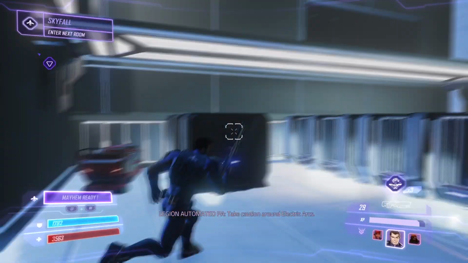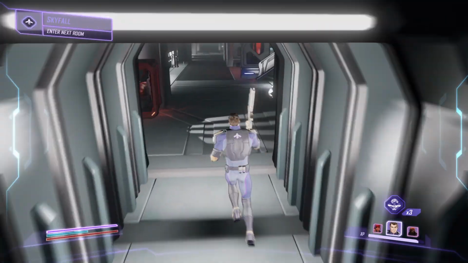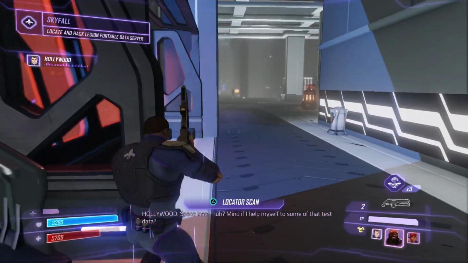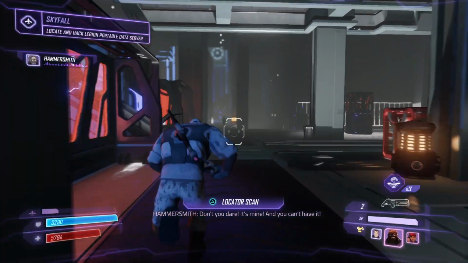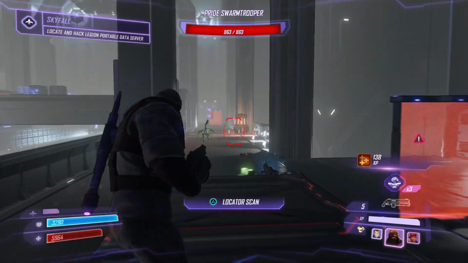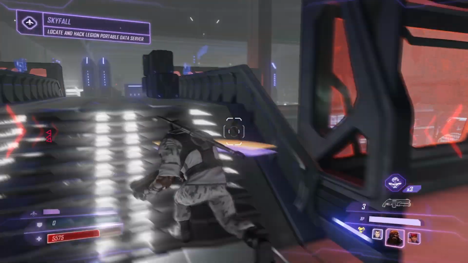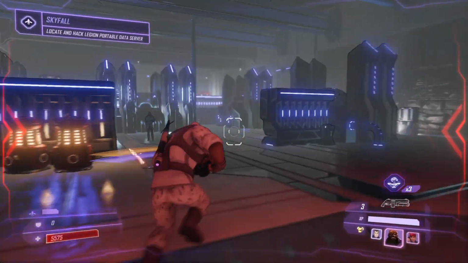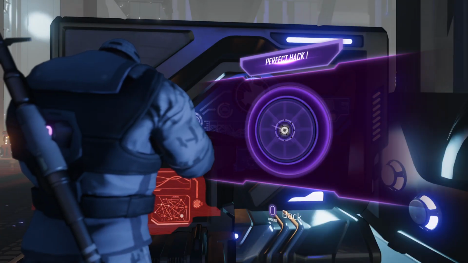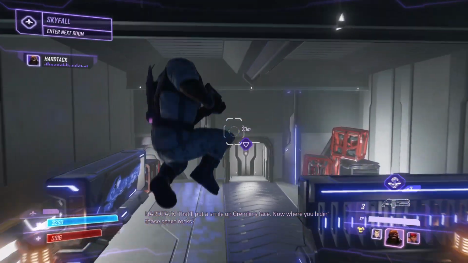Take caution around electric arcs. In this chamber, I build the final prototype of my space laser. Space laser, huh? You mind if I help myself to some of that test data? Don't you dare. It's mine, and you can't have it! Attempted system breach detected. Unauthorized access has occurred. That'll put a smile on Gremlin's face. Now, where you hiding those space rocks?